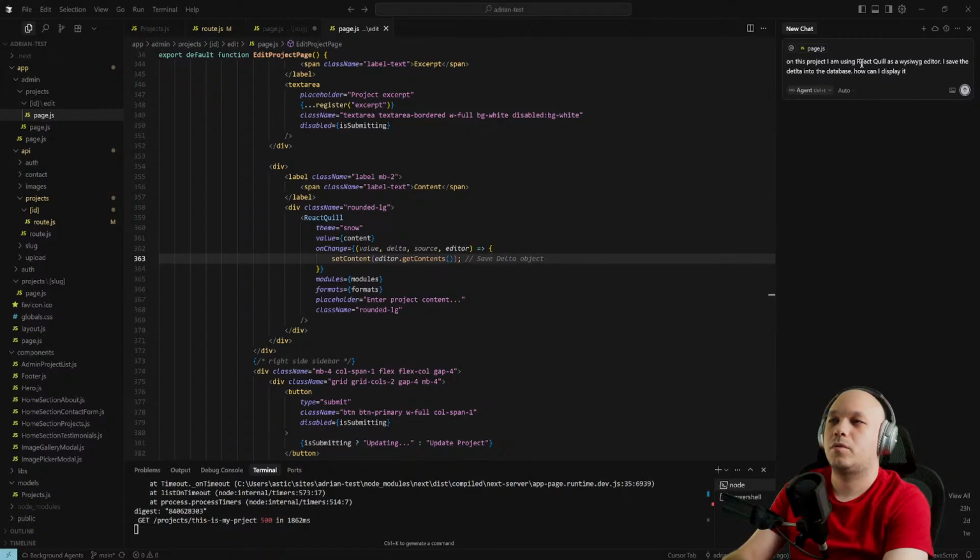How can I display it? How can I display it as HTML?